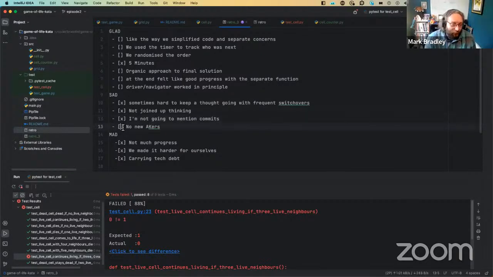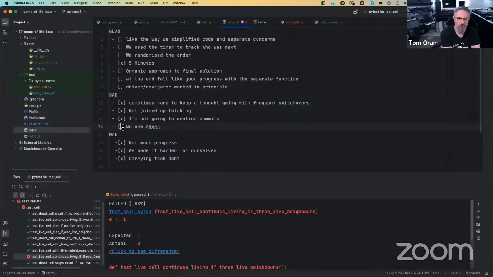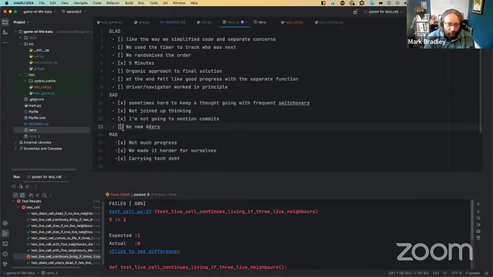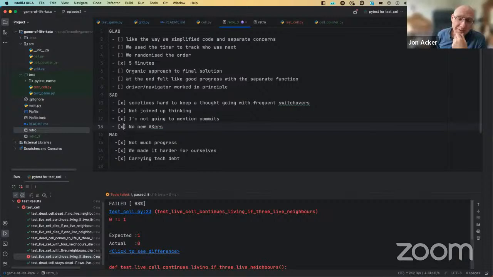This one, no new AKers. It's been the three of us. Abby started at the beginning. It would be nice if we could drag some more of us in. I think also, with the whole 5 minutes, it changes things up. If there's 5 or 6 of us, or whatever we can get, that will create a really interesting dynamic, because of quick changeovers and lots of ideas. It will be interesting. Yeah.